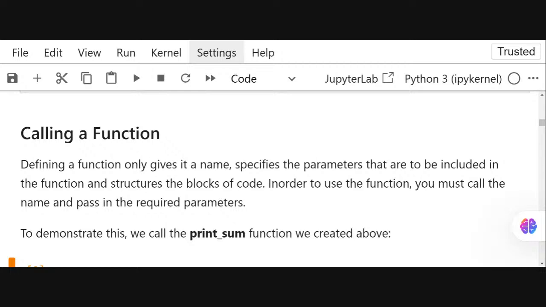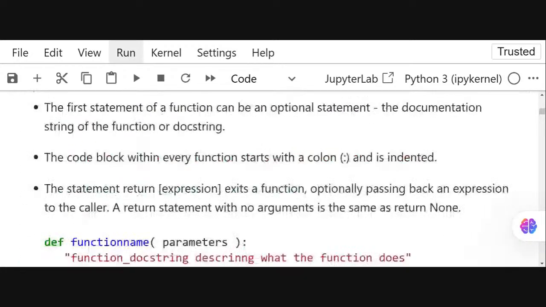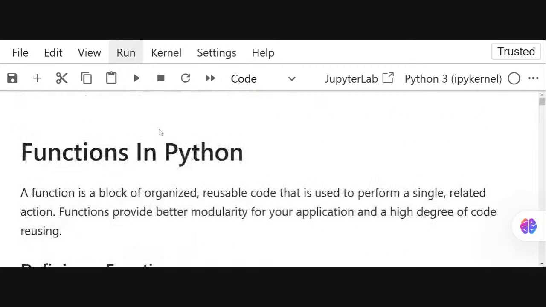So let's go back. We're talking about functions here, right? A function is a block of organized, reusable code that is used to perform a single related action. Functions provide better modularity for your application and a high degree of code reusing. So what that means is, like the example I was just showing, you want to print 2 or 3 numbers.